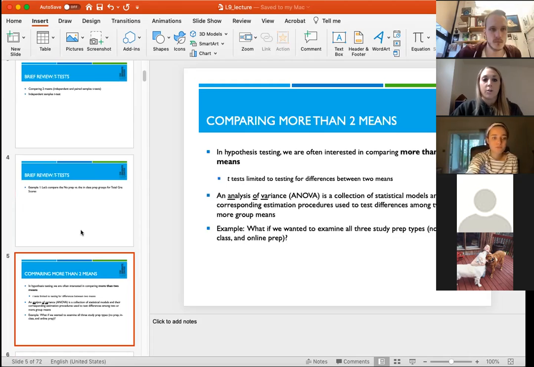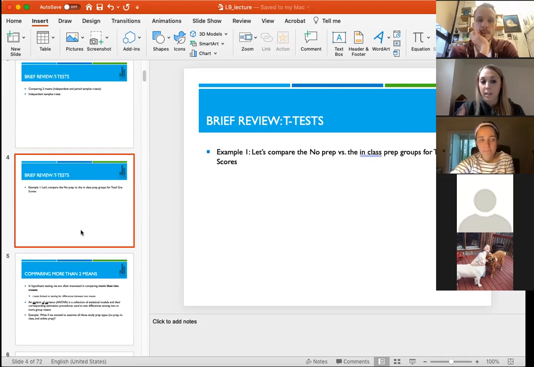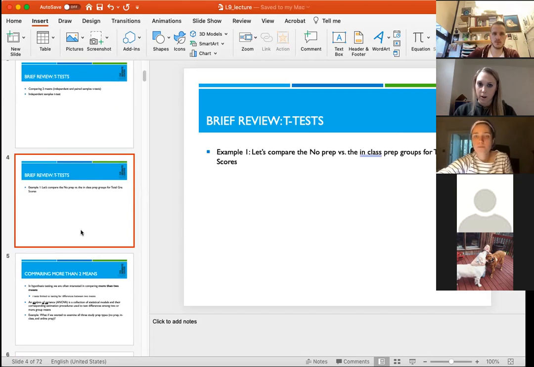Okay, once I get through all of these slides, we'll show some of these things in R. You remember the GRE scores data set that we've been working with. It had a test prep variable. Imagine if you wanted to compare just the no prep versus the prep groups, that would be an independent samples t-test. Only subjects in the no prep group did not participate in the in-class prep group. So you could compare their scores on the verbal GRE, for example. That's one independent samples t-test.